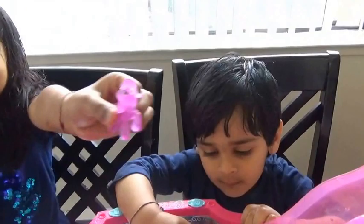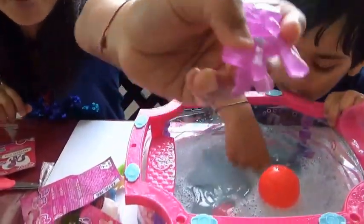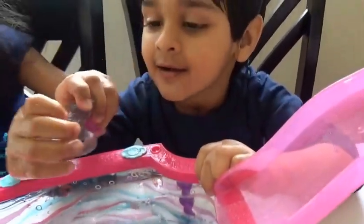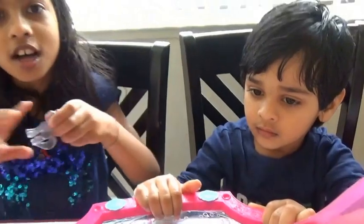That's what I got! A transparent one! This is so cool! She looks like Rarity. Her cutie mark looks like Rarity. What is she? Look!